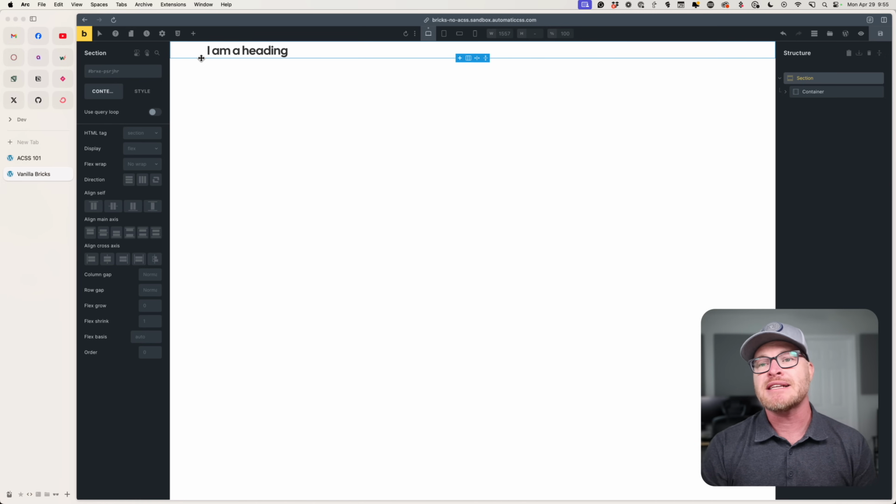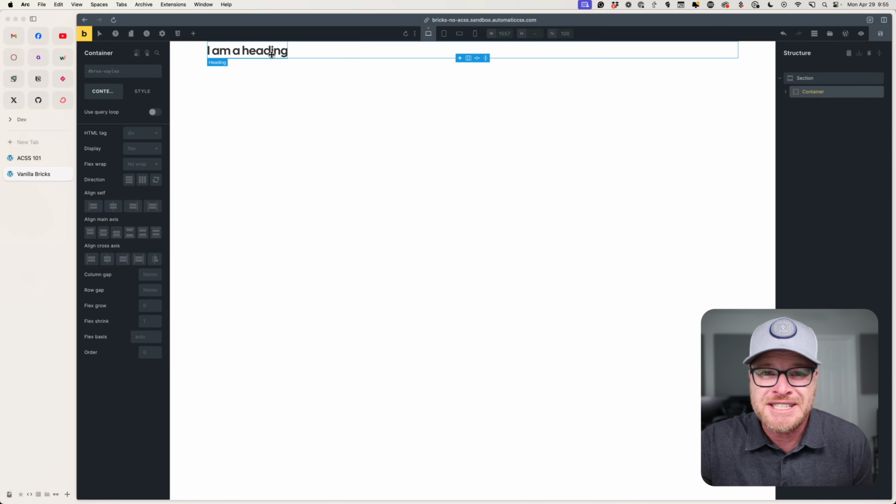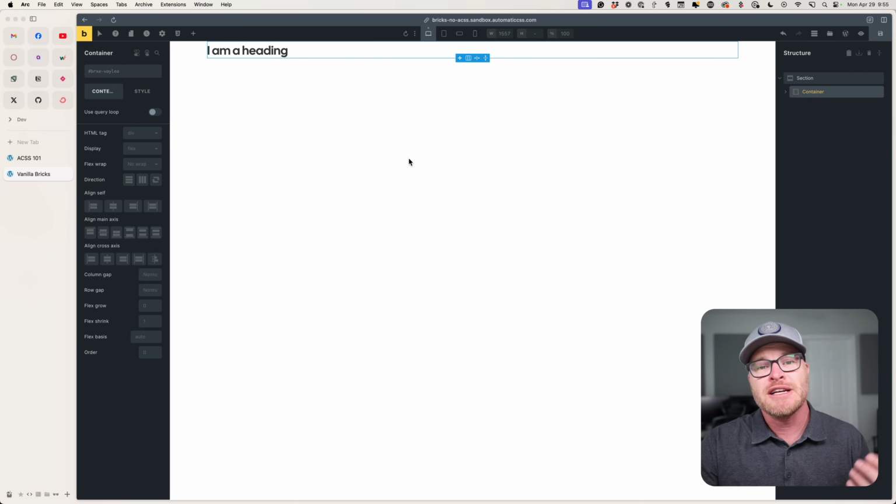And automatic CSS just hands you this stuff on a silver platter and says, look, all of this stuff has already been sorted out for you. It's already been thought through. It's already been set up. It's already ready to go out of the box. And then you ask, but wait, do I still have full control over it? And the answer is yes. But as you can see, just with a simple section element, so much is already done for you.